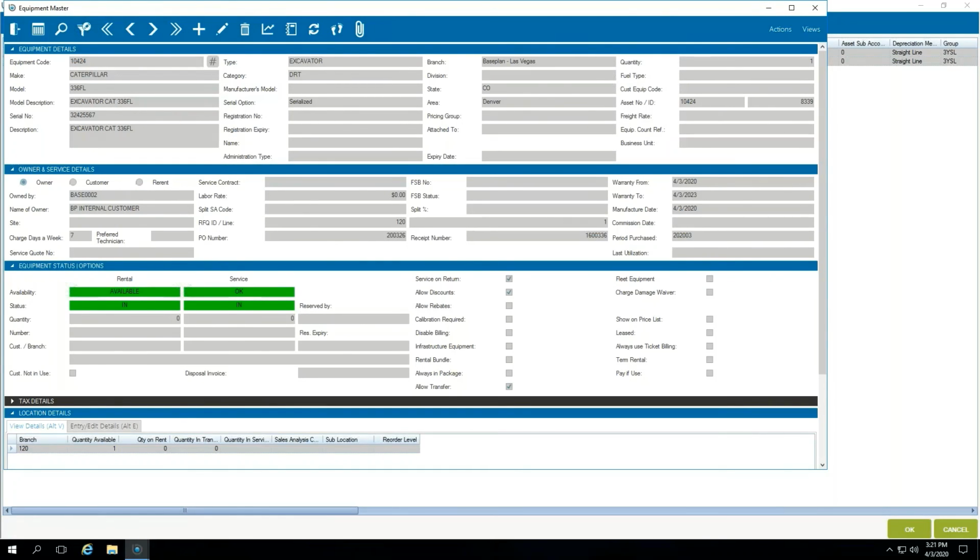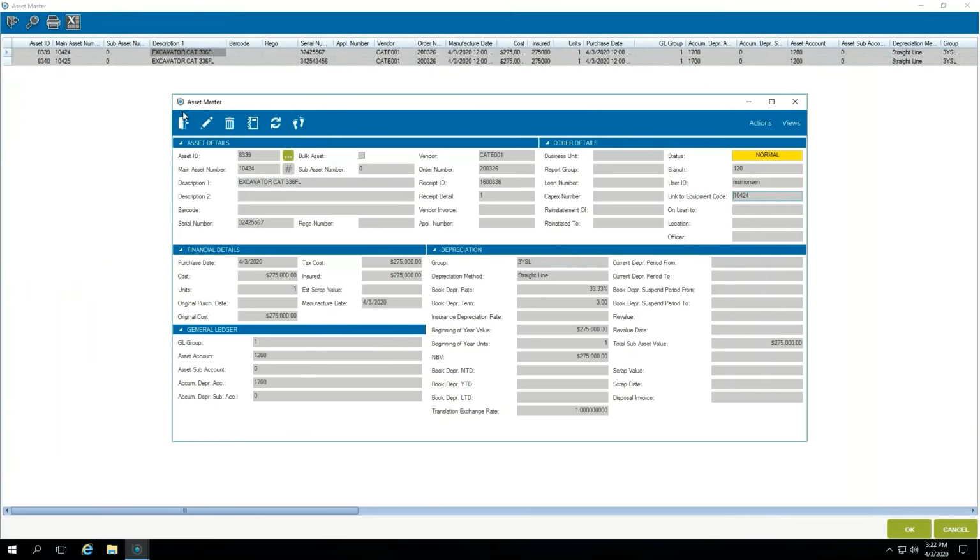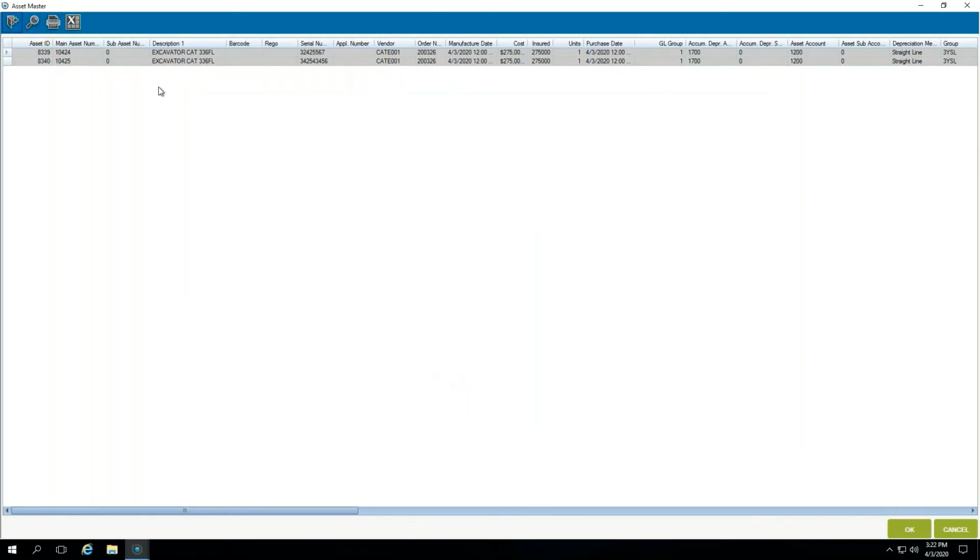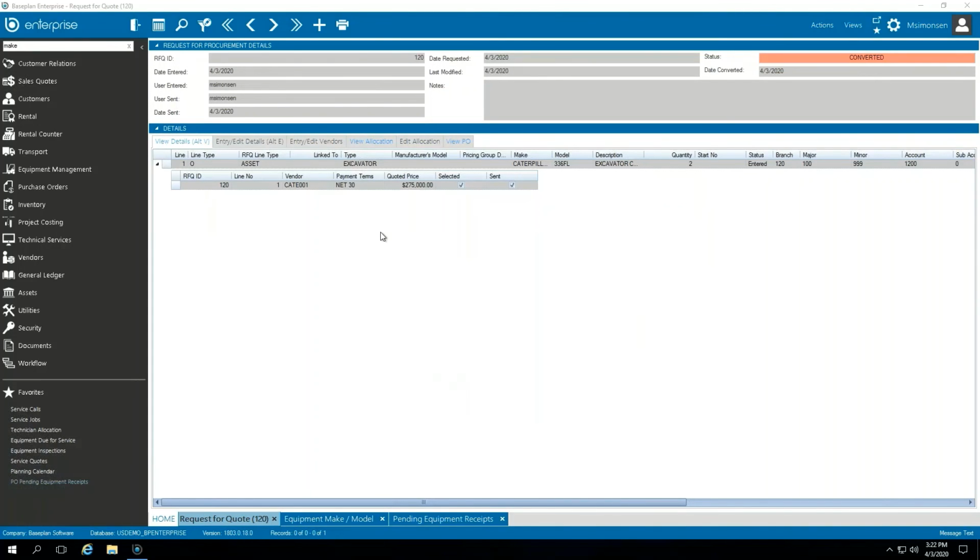And we can actually manage this process where we can have a 2-stage activation. So once it gets receipted, we can then have someone approved to then activate it so the branches can now rent it out, or we can do it like I've just done and automatically have the activation kick in. Now you can see by doing this, it's really taken out a lot of the manual steps in that process, and it's really streamlined the way we're actually inducting rental assets into our rental business.